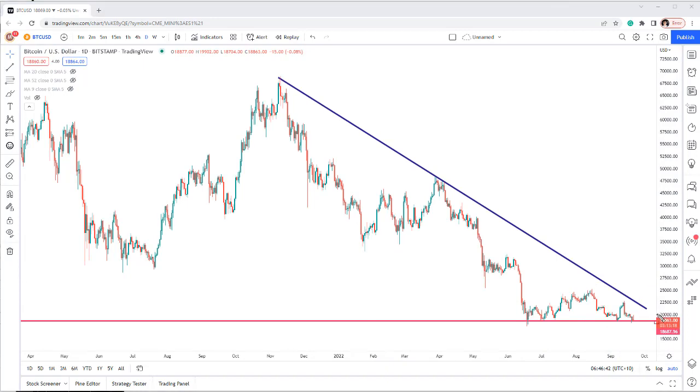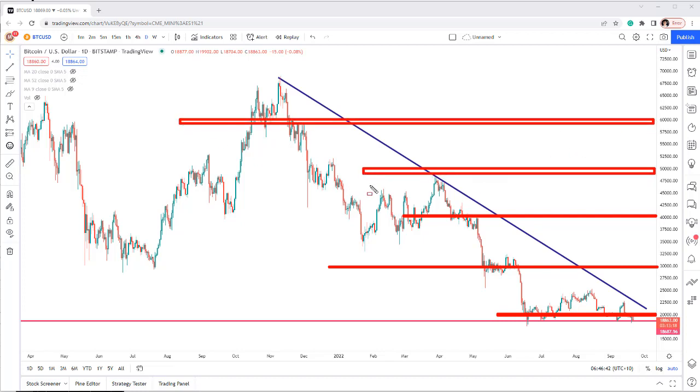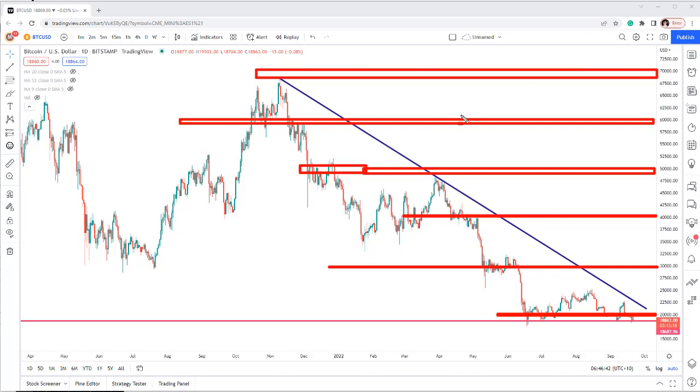So that's the 20,000 area, and that was a significant level in the market, meaning it had a lot of problems. That's the 30,000, that's the 40,000 area through there, that's the 50,000 area through there as well, and then that's the 60,000 area. As you can see, even through here, we definitely get a lot of support and resistance, and then that's the 60,000, and that was obviously the 70,000 top up through there, right?